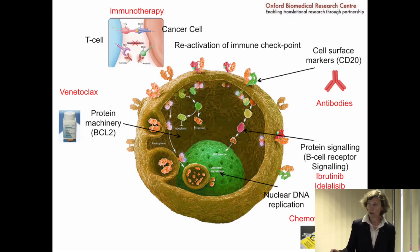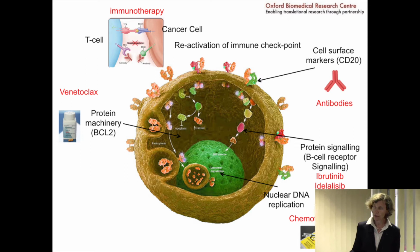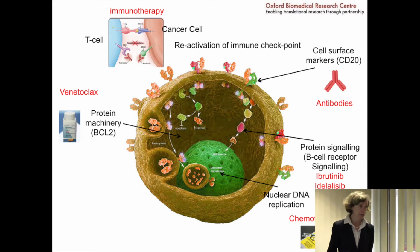And then you've got all these antennae, which are essentially antigens, cell surface markers, like the CD20 that reacts with rituximab, for example. All these antigens and cell surface markers are sitting on the outside, and when they're stimulated by another T cell or by an infection, signals are transmitted to the inside. These transmitting things are all proteins or enzymes, kinases they're called in the jargon, and they are things that we can target with treatments now.